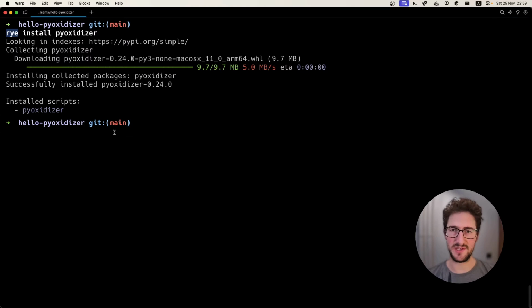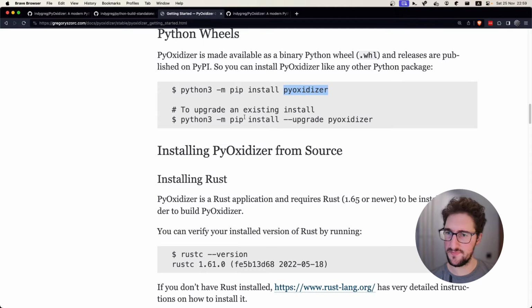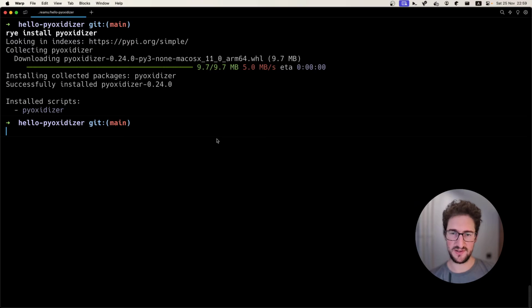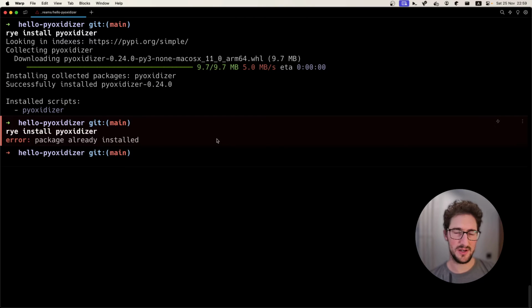If you haven't seen the video on it, it's a nice Python package manager tool, which is very bleeding edge, but so far I'm very happy with it for small side projects. Okay, so we do have PyOxidizer. We can also always upgrade it by probably running Rye install again or something like upgrade.